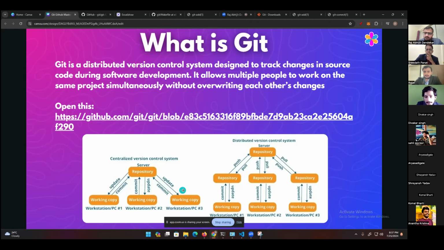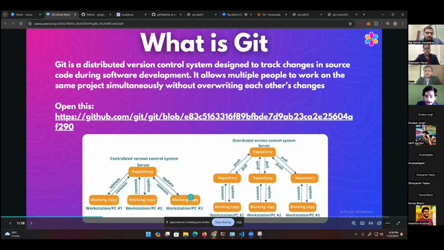Now, contrary to that, we have centralized version control, which existed before Git was invented. There was SVN, known as Subversion, and it basically had only a single server. With a single server, all developers share a single copy. So if some bad code was pushed, you could imagine how painful and messed up it would be for everyone else. If some messed up code is pushed, everyone gets that code and everything would fail. This was a very big challenge.